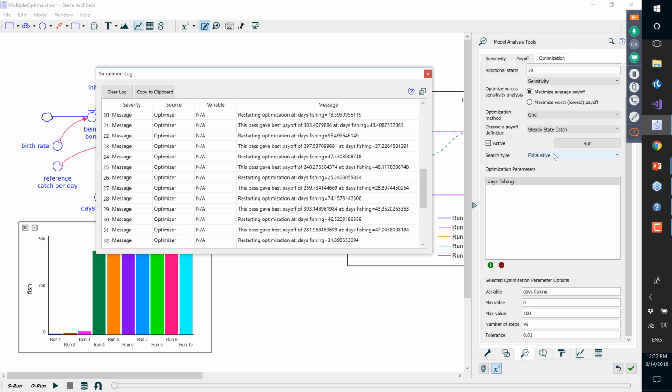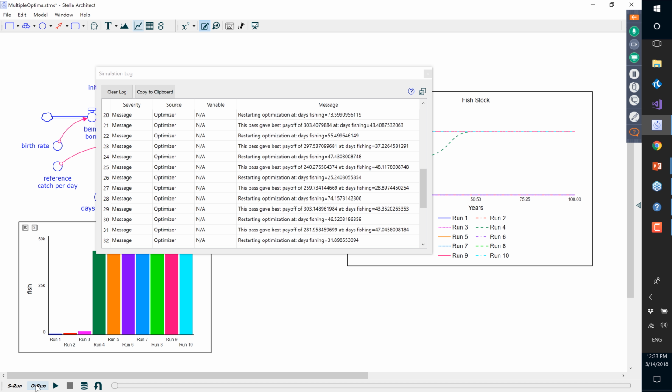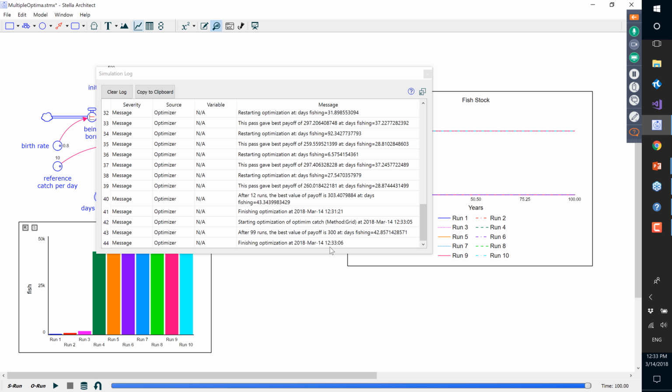And there are a number of different types of grid search, but the exhaustive one will basically just run through the sequence. And if I do that and I run an O-run, it's just going to run through all of the different values, and it's going to find the number of days fishing at, it's not 43 because it's only doing increments of 1, but basically it finds it at the same place.